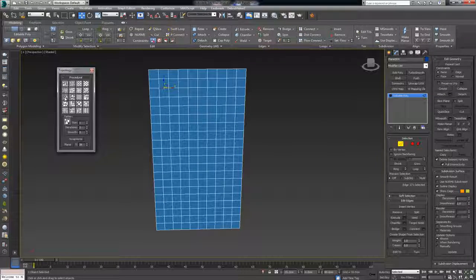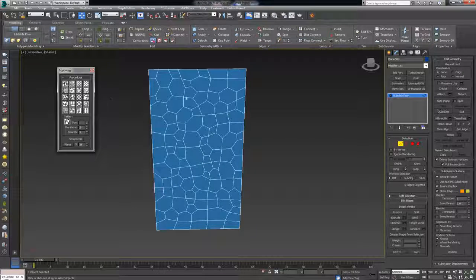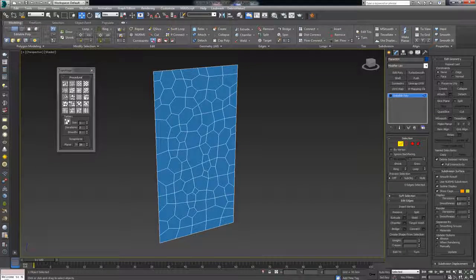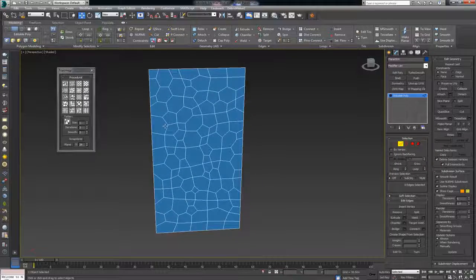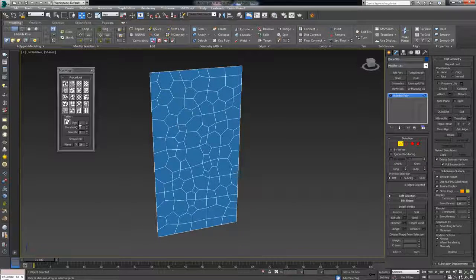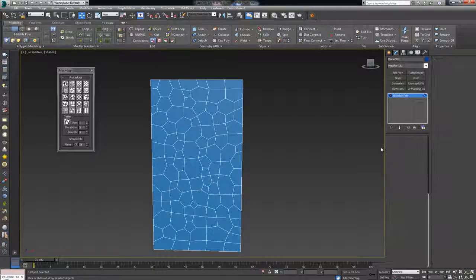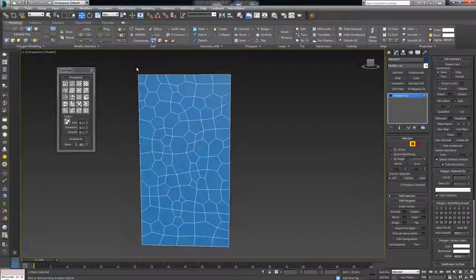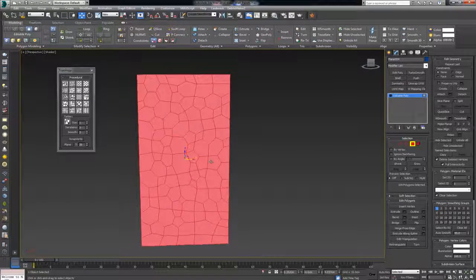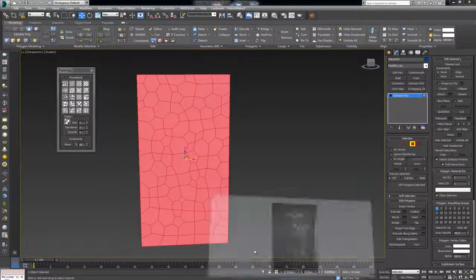So I'm just gonna Control Z. Again, click. If you like it, then you can accept this. Otherwise, Control Z and click again. It's procedural, so you're gonna get a different result every time. You can play with the size, iteration, and smoothness, but for now, I'm gonna keep this. So here's the interesting part. You can select now all of these. And if we take a look at this image again, we said it's very organic.